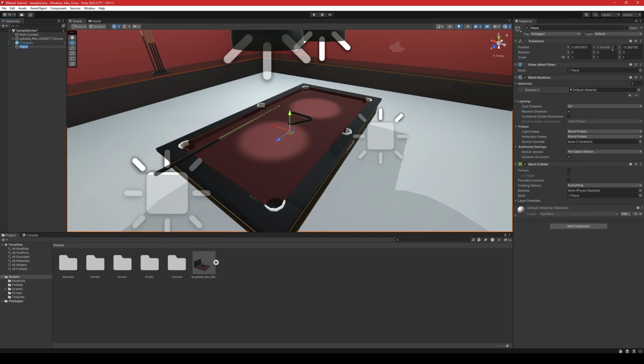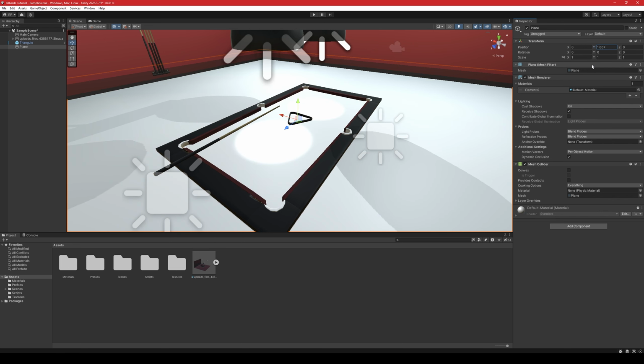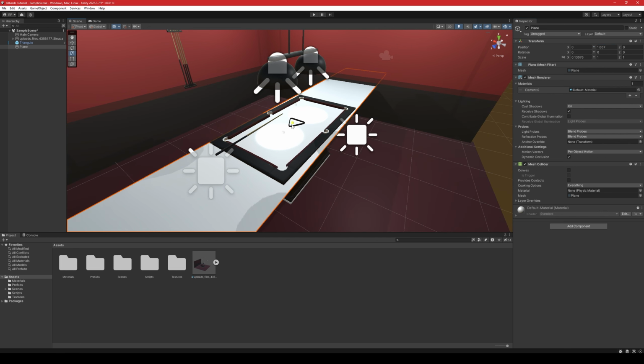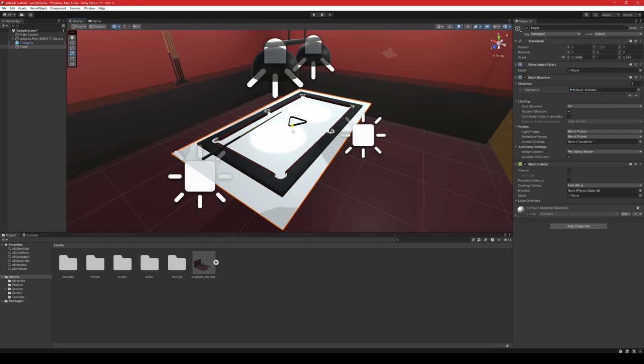So I'm going to reset the X and Z positions to 0, move the Y to 1.007, which is perfect because a little bit lower and it's kind of clipping with the table. We want it to be, I'd say, right above the surface is better than a little bit below the surface.